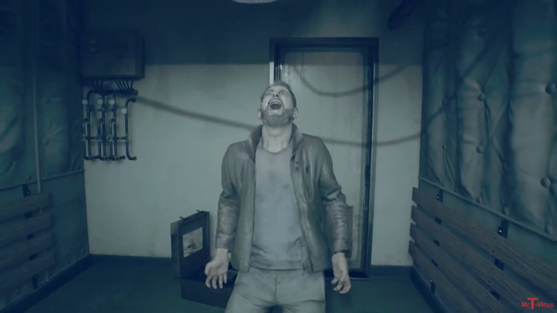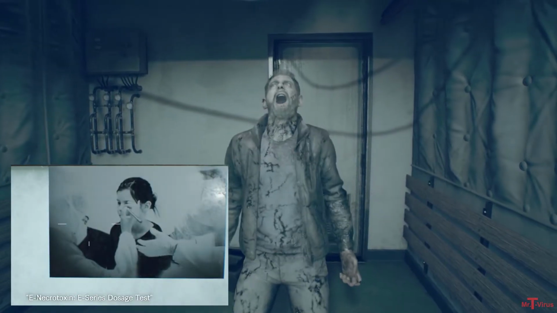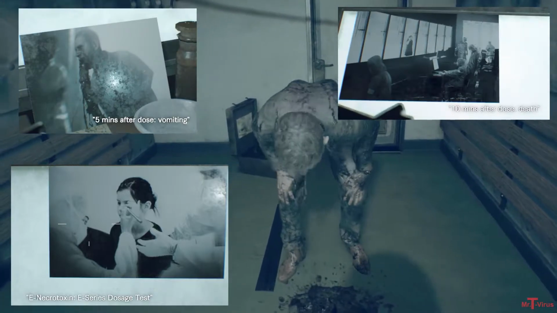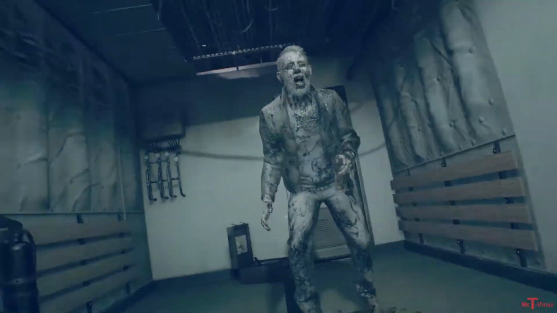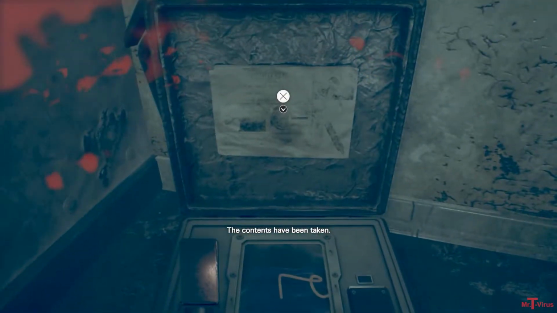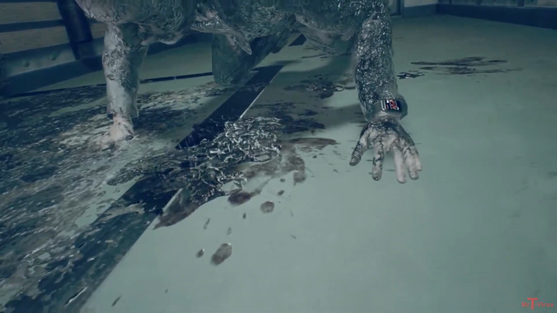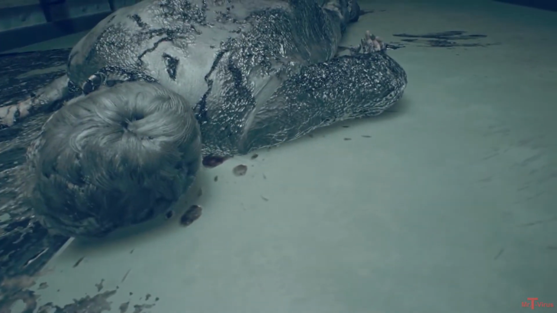We see from the lab photos that the E-Necrotoxin's dosage test led to vomiting after 5 minutes, death after 10 minutes, and calcification after 12 minutes. We see Alan go through the vomiting and death, and we see that the E-Necrotoxin container has been tampered with. Maybe Alan did fuck up his dosage, and it was just a coincidence that he died after calling Evie a bitch. Talk about karma. That little bitch.